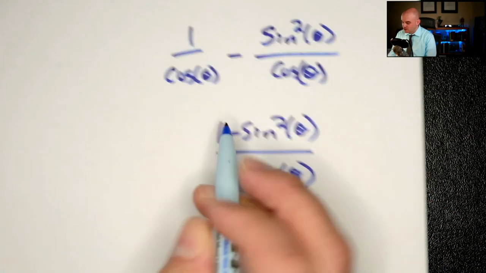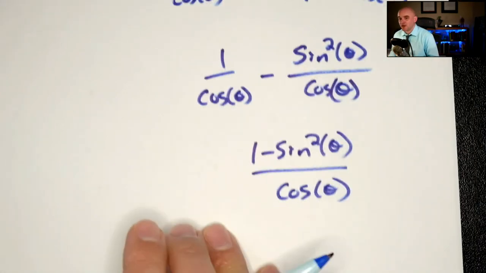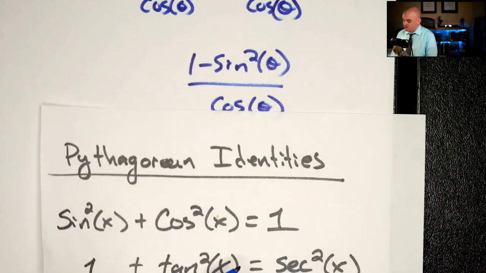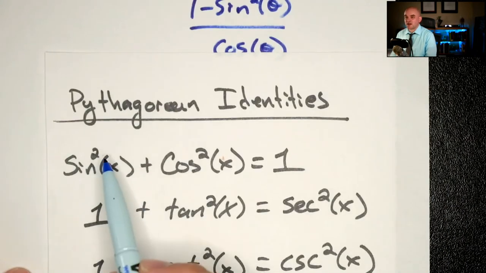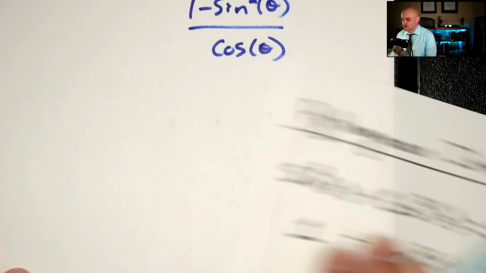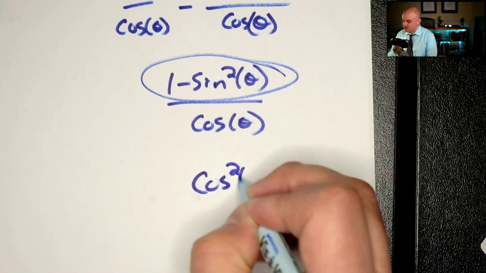And I'm trying to show that this equals the left-hand side. Just the cosine is what it should simplify down to. And so 1 minus sine squared, let's go back. Remember, there are Pythagorean identities. If I subtract sine squared from both sides, I get 1 minus sine squared equals cosine squared. So this numerator right here is the same thing as cosine squared.